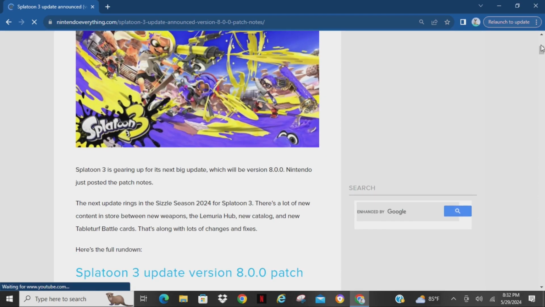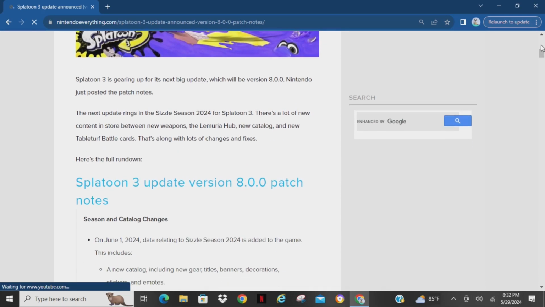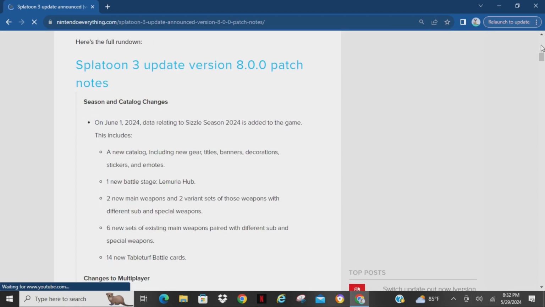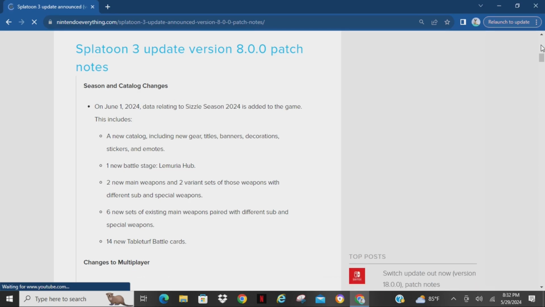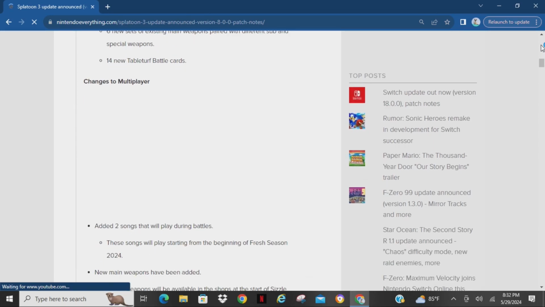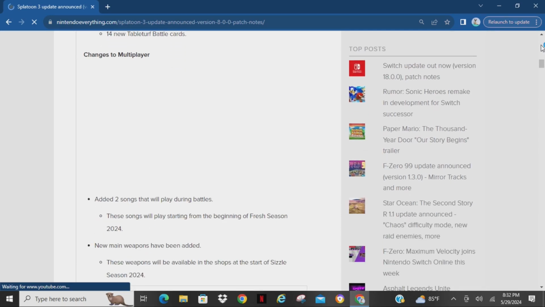Sizzle Season of 2024. Here's the full rundown. Season catalog, new catalog. One new battle stage with Lamira Lab, 2 new main weapons, 2 variant sets of those weapons, 14 new Table Turf Battle cards. Okay, changes to multiplayer. What do we got? Add 2 songs that will play during battles.